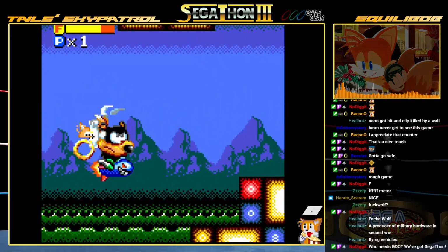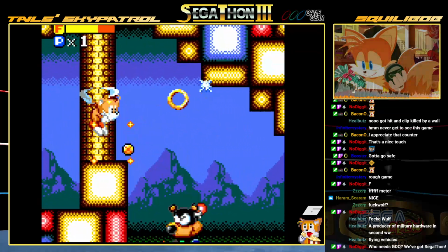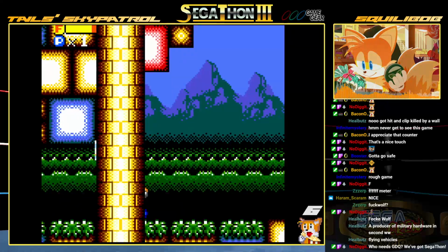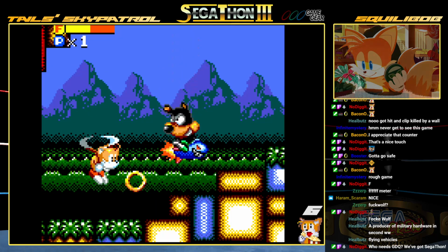The bosses do take a lot of hits, and the normal Tails charge attack does a little bit less than just hooking onto the enemies. That's something you can do as well. See if I can get this guy, hook him, and slam him into the ground. And I killed him. Great.